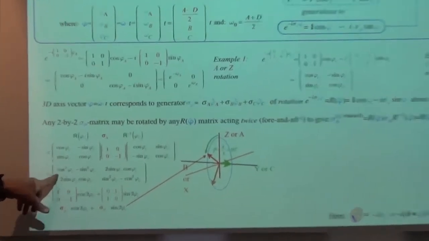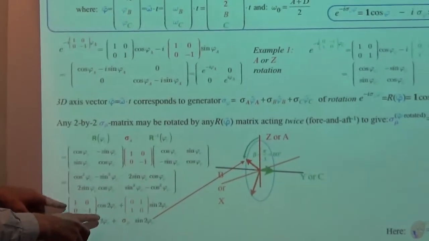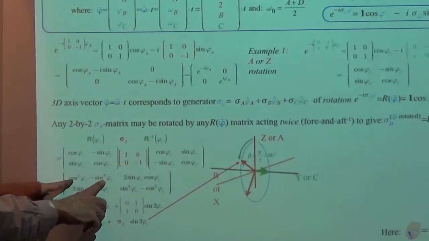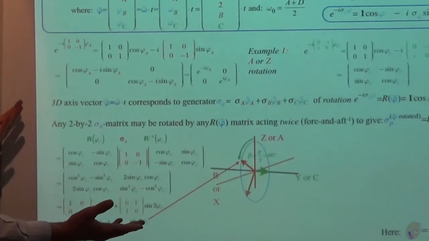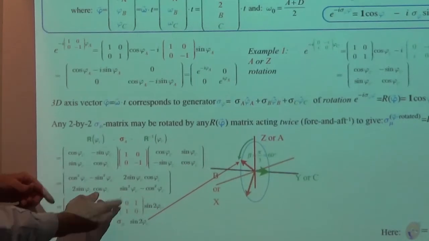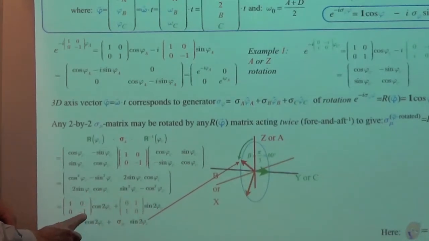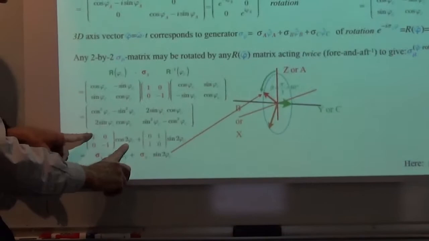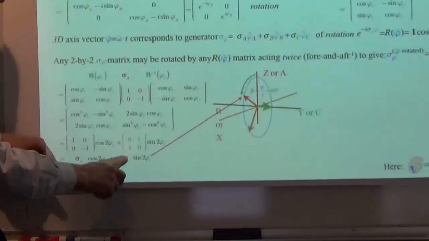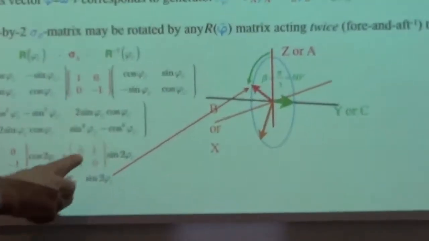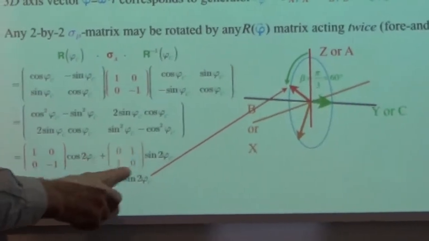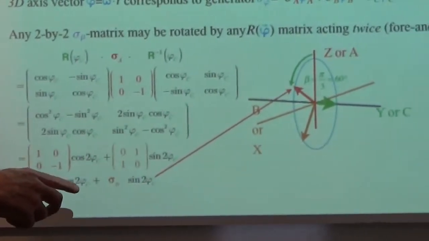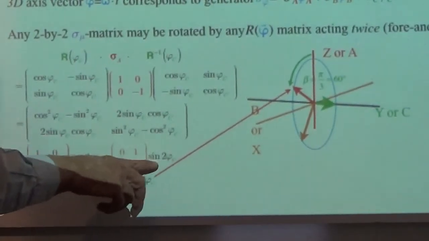Okay? This thing breaks up very nicely. And you see cosine squared minus sine squared, that's cosine of 2 phi. Multiply, and then there's sine squared minus cosine squared, that's minus cosine of 2 phi. And then I get the balanced B operator, the X-type operator for Pauli, coming here with a sine coefficient, you see.